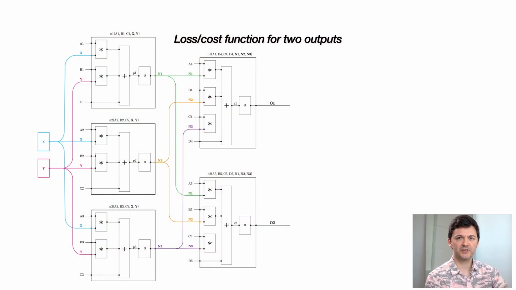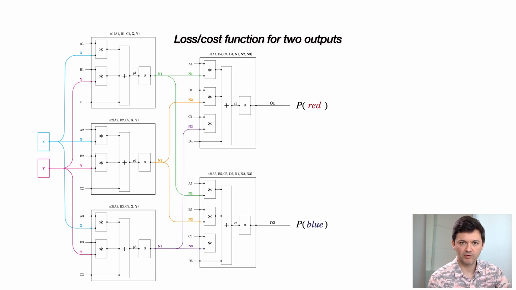So how can we implement mean squared error in this case, so that it still behaves in a probabilistic manner? Well, what we can demand from the first output is to return the probability that its output is a red point. And we can require from the bottom output to return the probability that the output is a blue point. And then we can simply join these two probability values into a vector, which is an ordered list of values. The first value will address the probability of redness, and the second value will address the probability of blueness.